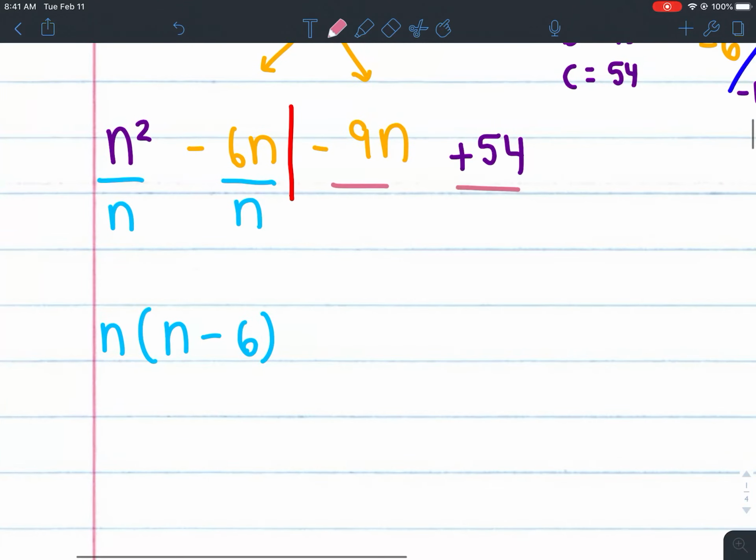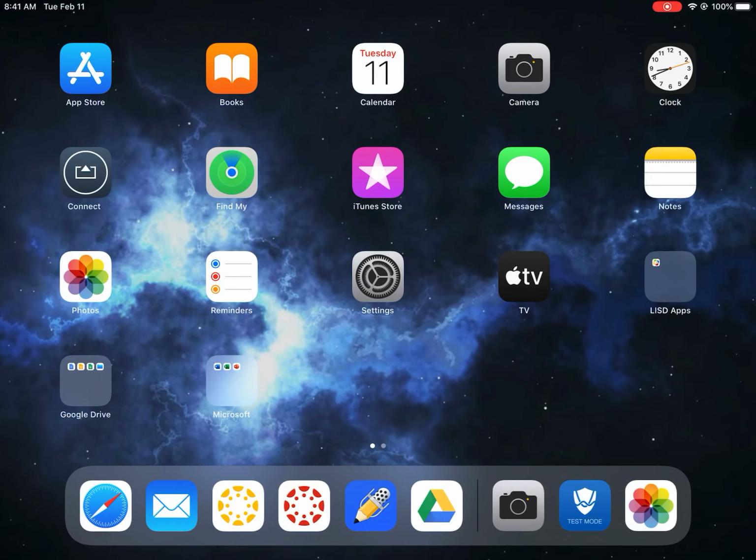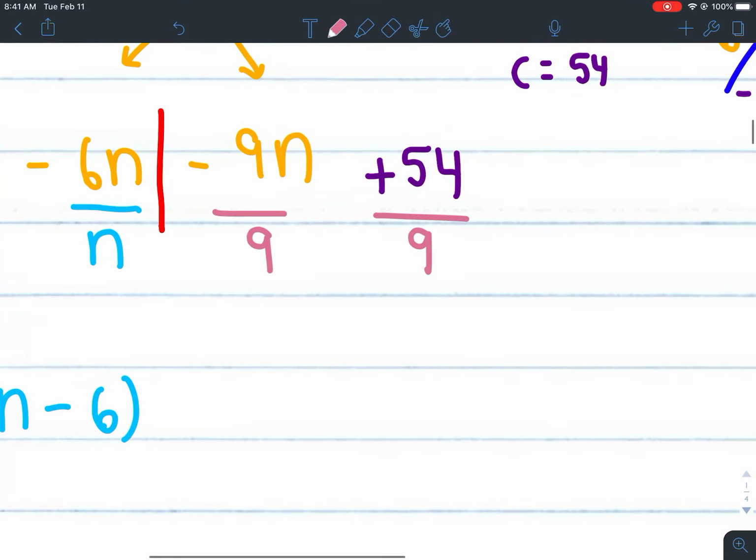All right, and then between our next 2 terms here, the largest number I can take out of both is 9. Now you're like, I don't remember how to do that trick quickly because I don't know my multiplication facts that well. So if you notice, we have 2 numbers here. We have 9 and 54.